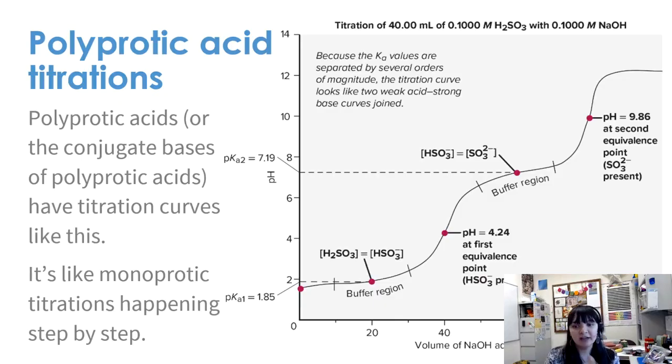So the first step, getting to that first equivalence point, was 40 milliliters, and so the midpoint for that first part is just one half of that, 20. Then for the second step, although that goes up to 80 milliliters as the second equivalence point, we're going to say that that's starting from the 40 of our first equivalence point. And so halfway between that, that's our second midpoint. So that's why we have these sequential midpoints and equivalence points spread out like so. It's not just one half for the midpoint every time; you have to think about it in context, especially if you have a polyprotic acid.